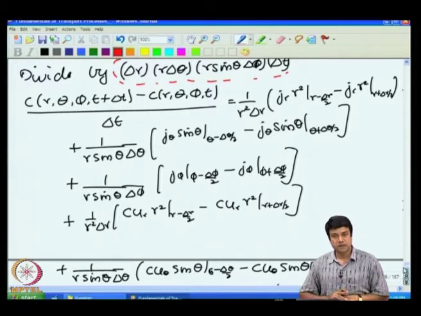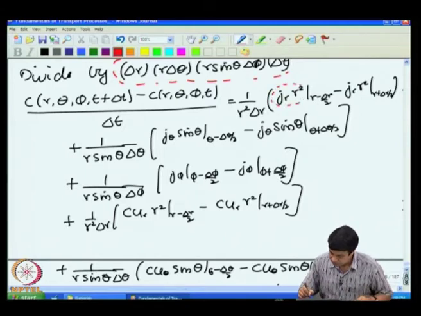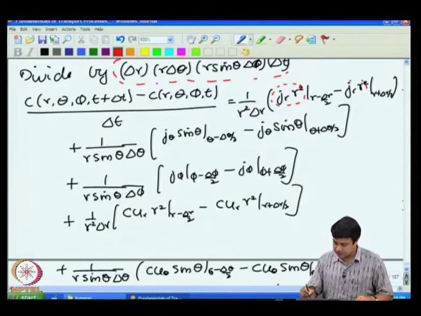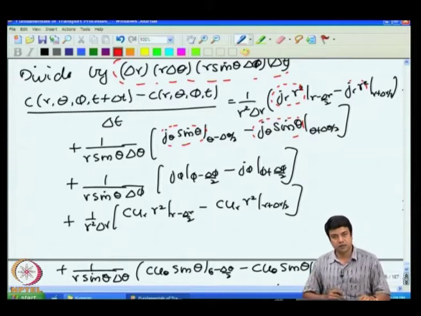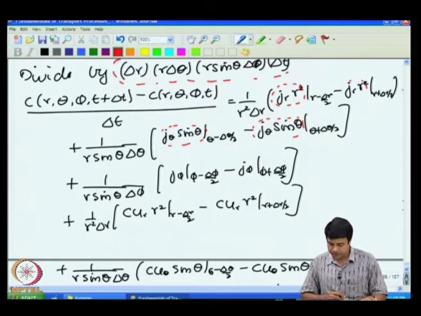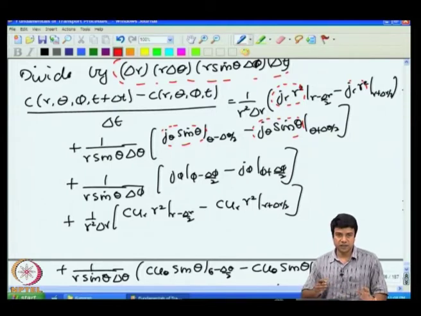It is not just the difference in fluxes. On the surfaces of this differential volume, the surface area is also changing. It changes proportional to r, theta and phi. So, in addition to the change in fluxes, the surface area also has to come in when one does this balance. The surface area is changing in both the r and the theta directions. Therefore, that has to come inside the derivative, because the surface area is not the same for the two surfaces.